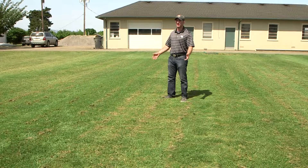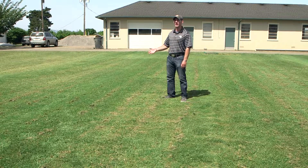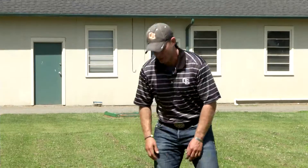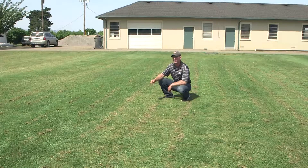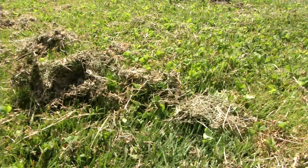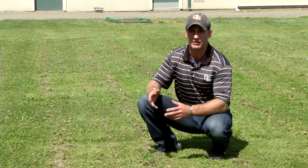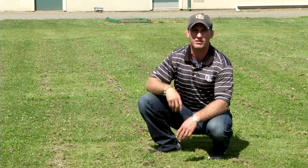This area illustrates the importance of the one-third rule, increasing mowing height, and mowing frequency in relation to mulching clippings. Here, while the mowing height may be adequate at around three inches, the frequency is not — so large wind rows are accumulating on the surface. These wind rows can smother turf and are very unsightly for high-performance situations like athletic fields or golf courses. The frequent scalping also opens the canopy, allowing sunlight to reach the weed seed bank and causing the broadleaf weed encroachment visible here.